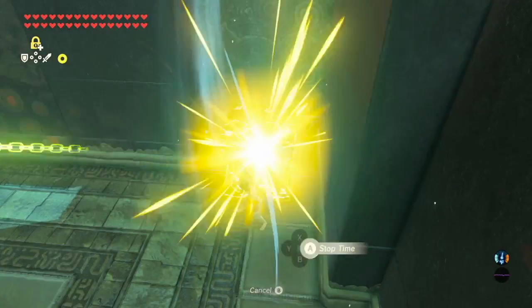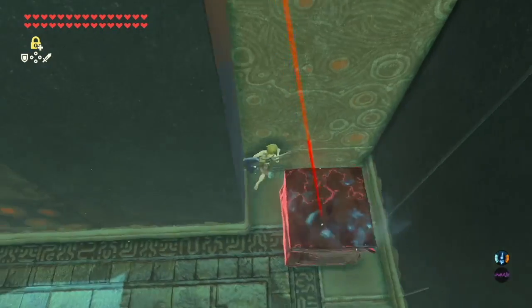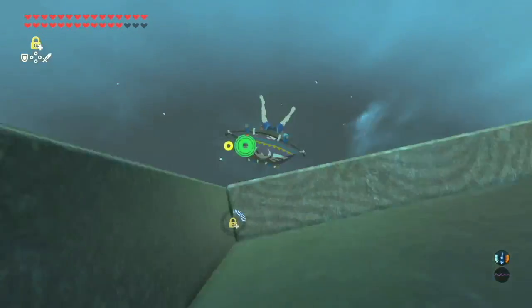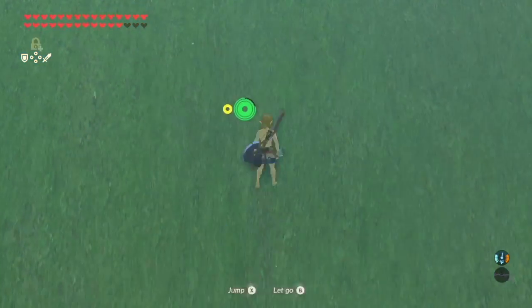Like I did for beginning trials, face away from the box, use Stasis, perform a spin attack on it by pressing down the Y button, and then quickly go between the box and the wall and have Link push towards it. When the Stasis runs out, Link will get pushed through the wall, and you can paraglide out of bounds.